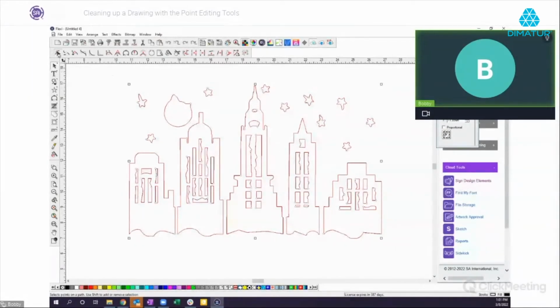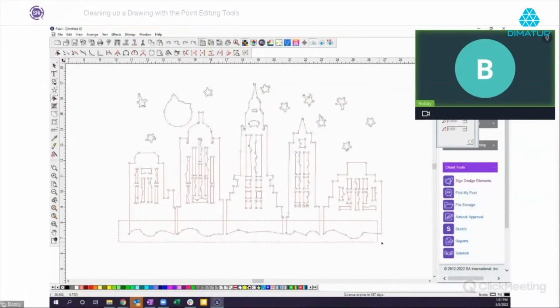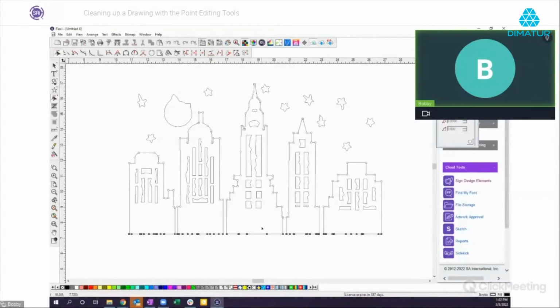So first thing I'm going to do is select all these points. The easiest way to select them is to make sure I'm getting around all of them and not grabbing any of the points that are up above. So just grab those and select them. You can tell they're selected because they've turned gray. Now, in one click of a button, I can straighten all these up by using this tool right here, which is called Align Horizontal. When I click that, boom, all those points align horizontally in one click of a mouse. That's one of the best tools that I've found for doing those kinds of things.